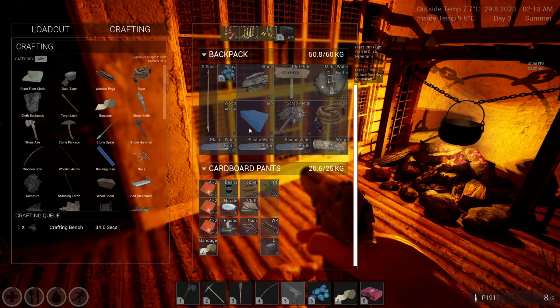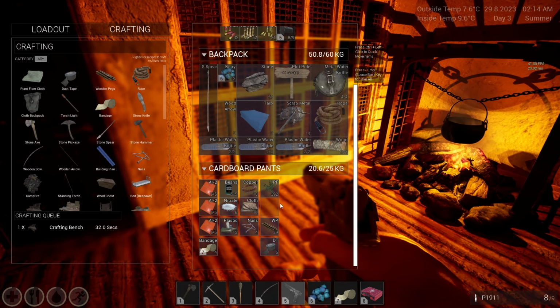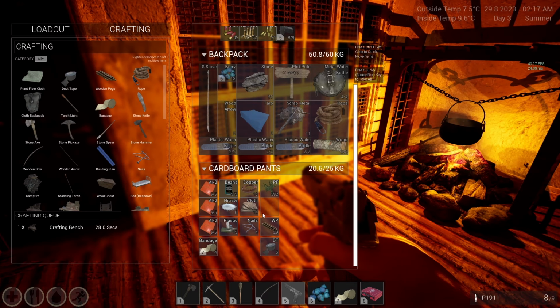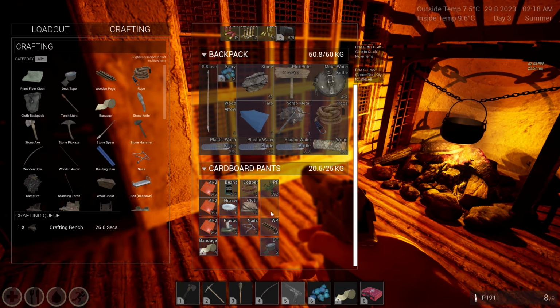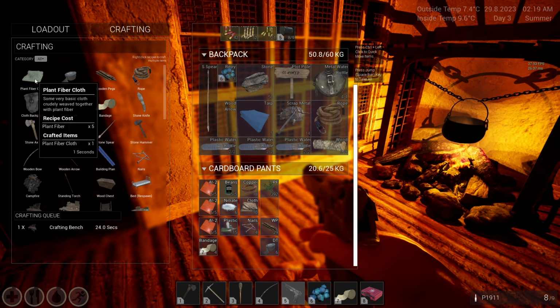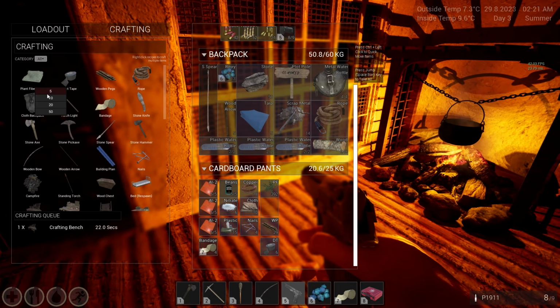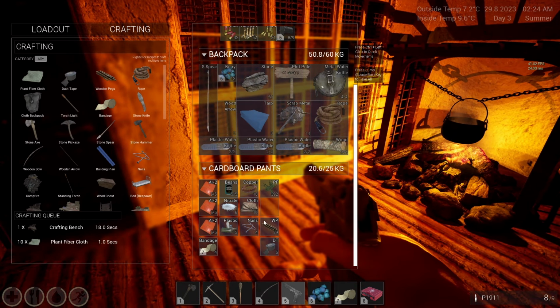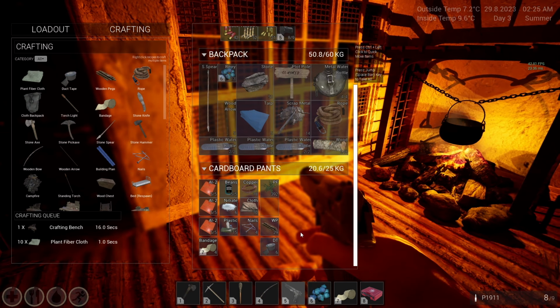If I get tomatoes, I guess they'll just go right back there, right? Or they may go right here. I did just use up all my cloth. You know what I will do is I'll queue up 10 of these so that I'll get them right here. I'll end up getting 10 more.